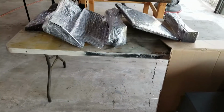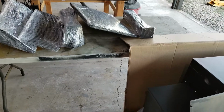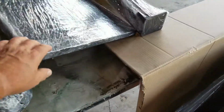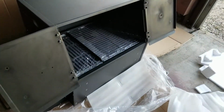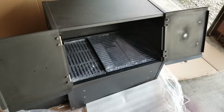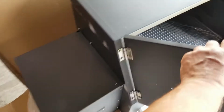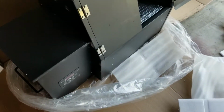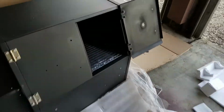The grates and the shelves and the wheels and the legs, and it looks like, I don't know what this is, actually it looks like maybe a front cover. And I still can't hardly lift this thing. It's got to weigh at least 80 pounds. I mean, I can lift it, but it's still probably 80 pounds. I don't understand what's so heavy in it.